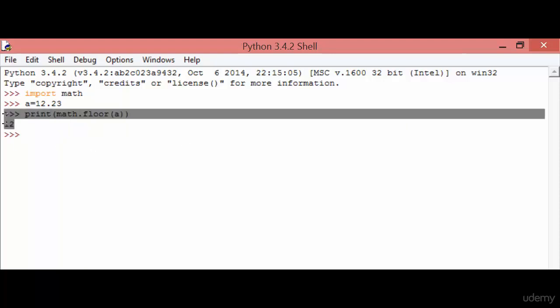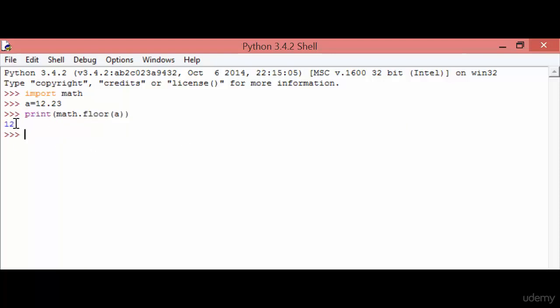So here we get the result 12. Which means that floor is used to return the largest integer value less than the reference value. Which is the largest integer value which is not greater than this reference value? So I think 12 is the largest integer value. Or we can say that floor is used to get the previous integer value of the reference value. So if you put 13.34 or 14.4, we will get the previous integer value, which is 13 or 14. So this is all about the floor method.